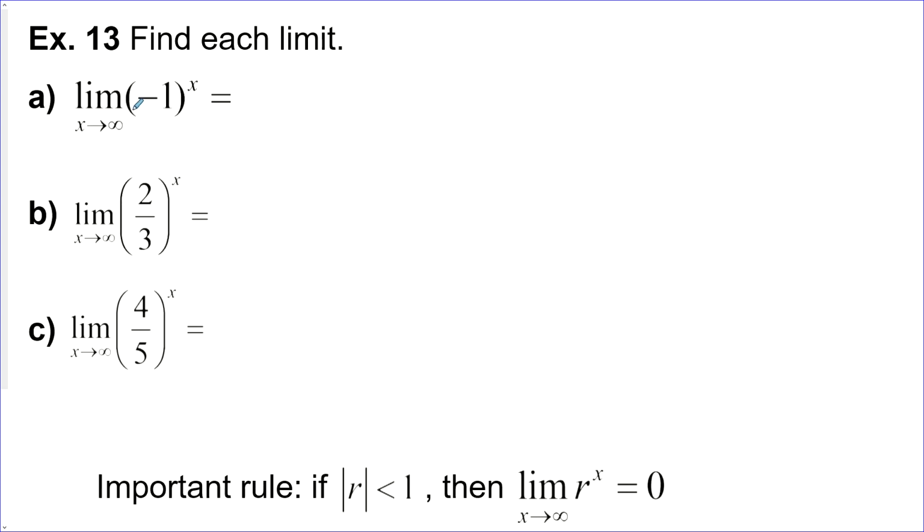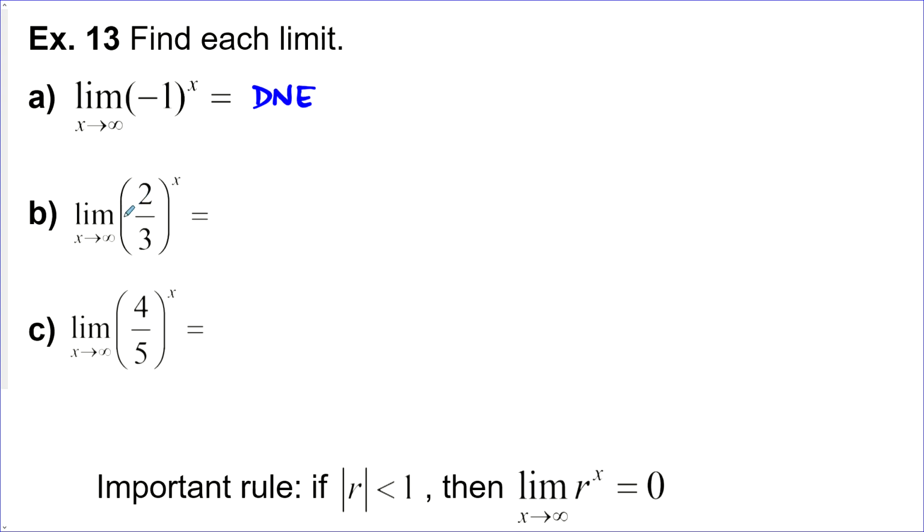Now the first one here, we've got a -1, and x is going to infinity, but we know that if x is an even number here, then that will actually get rid of our negative. But if x is odd, then we'll still have a negative here. So is infinity odd or even? This one doesn't approach a single value. It's just oscillating between -1 and 1, so it's not getting closer and closer to a single value. So all we can say for this one is that the limit does not exist.